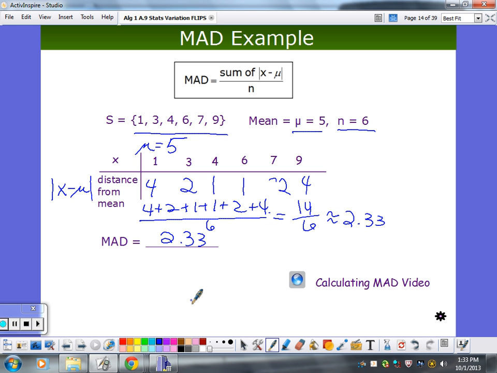And that's telling us, to me it's a small number. They're reasonably close together, and I'm looking at the numbers. They're not crazy different. My range is 8. So these numbers are not all that far apart, and that's what that's telling me.